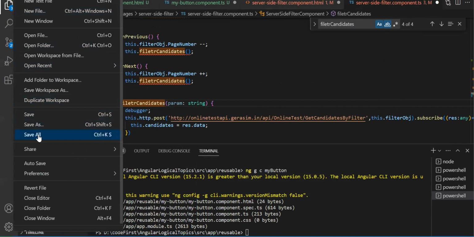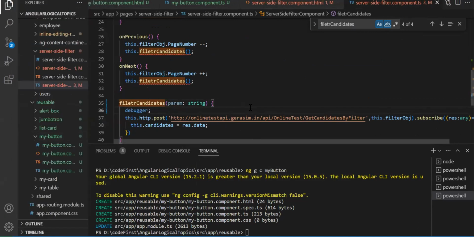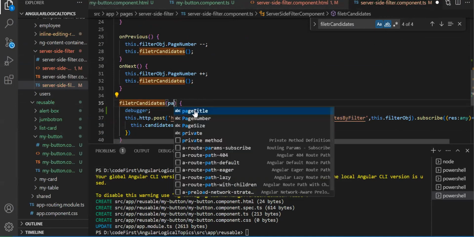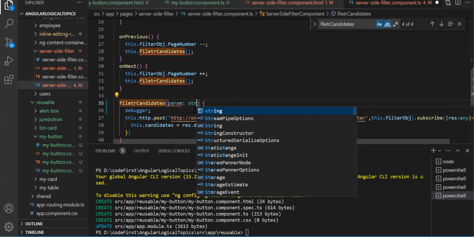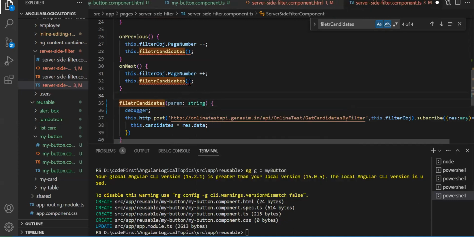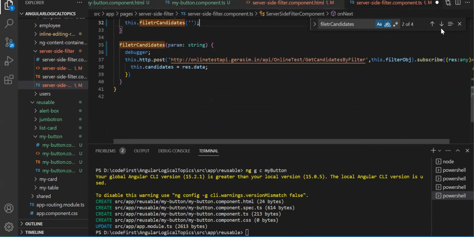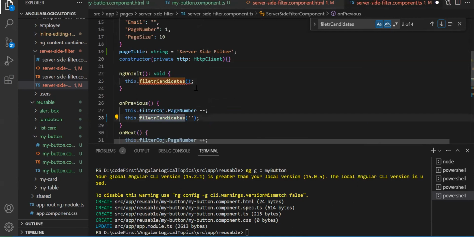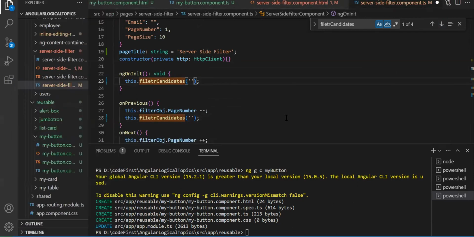Then you will see how we can send the data from the child to the parent component. Something is wrong. Param colon string. Okay, wherever we are calling this function, now we have to pass something, because that function has a parameter, so it is asking to send the parameter.